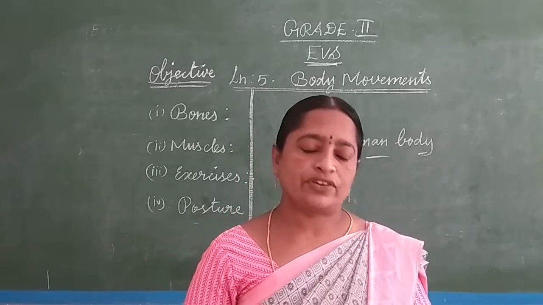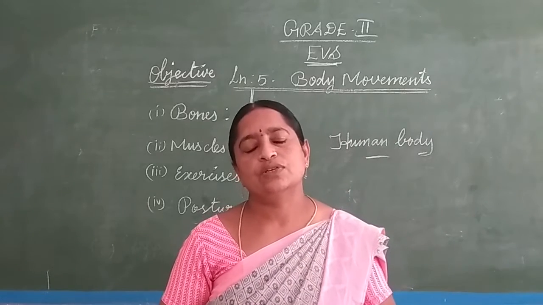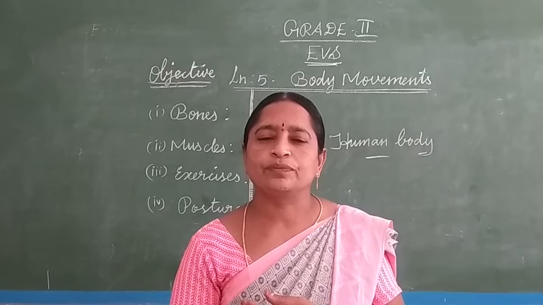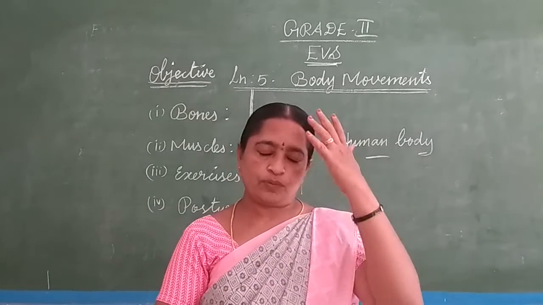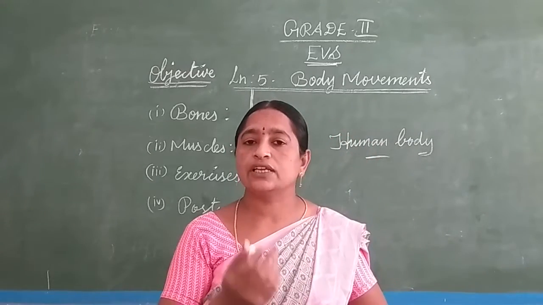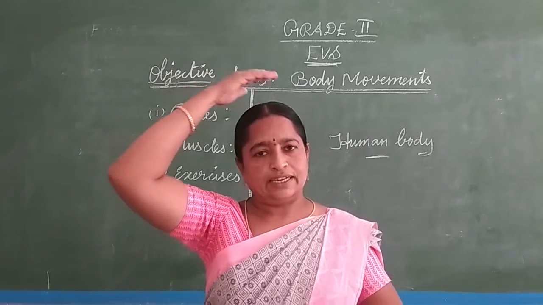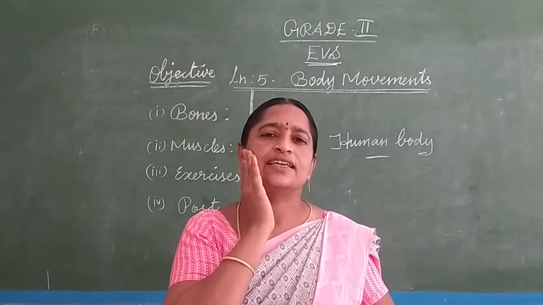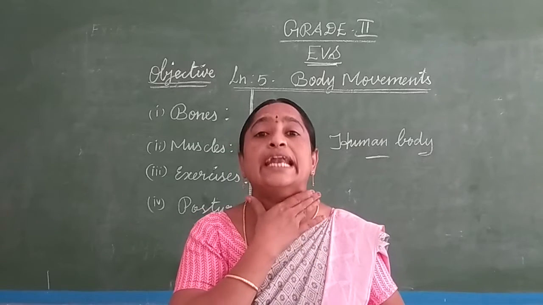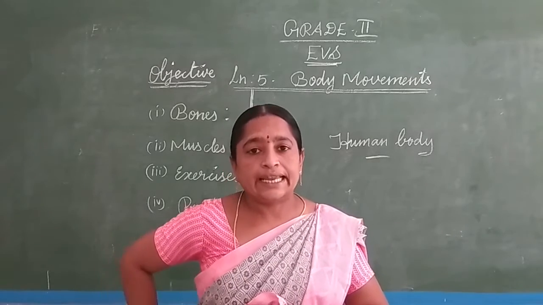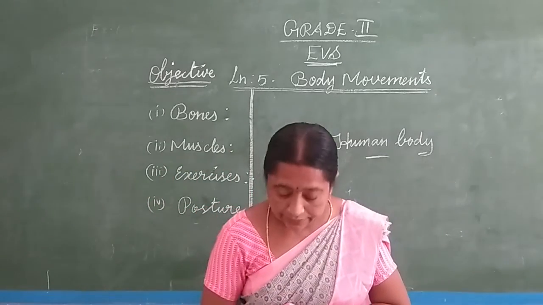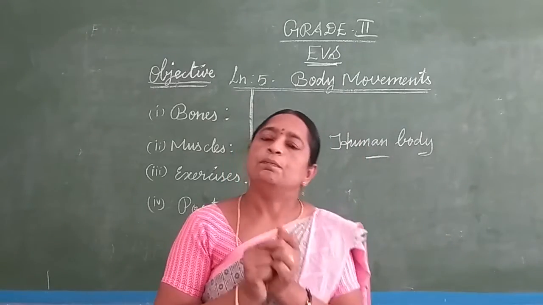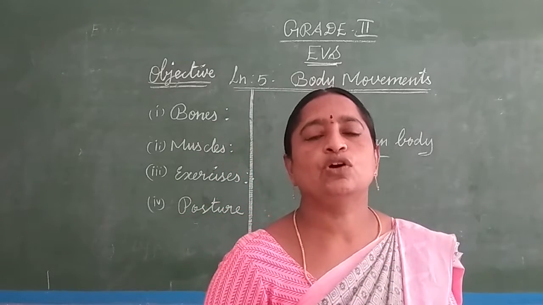Okay. Now, this is the first time you are going to learn about our body, no? So, first of all, we are going to see what the things are. Our body is made up of some different organs. Yes, no? A lot of organs, like eyes. Can you say the parts of the body? Head, forehead, eyes, eyebrow, nose, chin, mouth, neck, chest, stomach, hip, hand, shoulder, leg, knee, toes, fingers. Yes, no? Like that we have different types of parts.